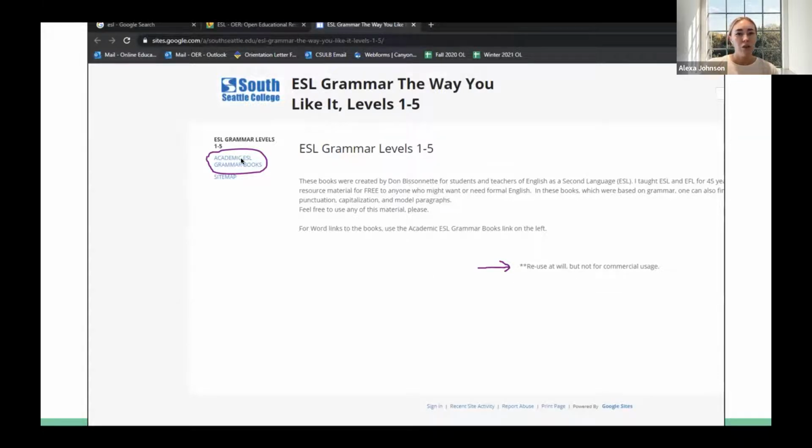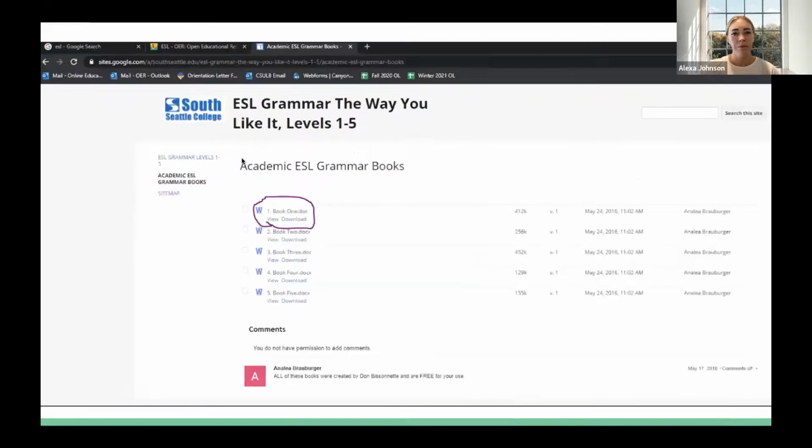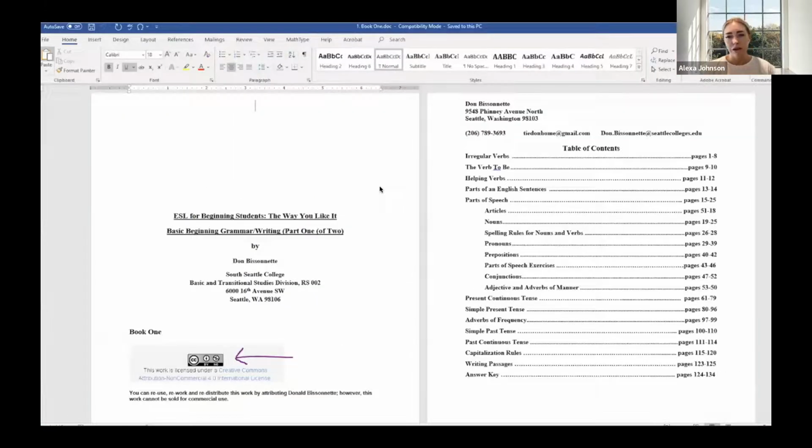I'm going to go ahead and click on the book here, just on the left-hand side. That gives us some Word files, which is great for our team because we work in Word. So I'm going to go ahead and download that book. Click there, and then it shows us the table of contents. You could scroll through and see the rest of the content. Again, we have another license here at the bottom of page 1.